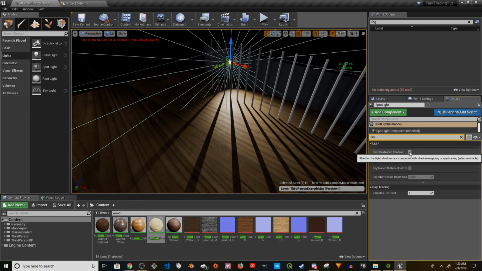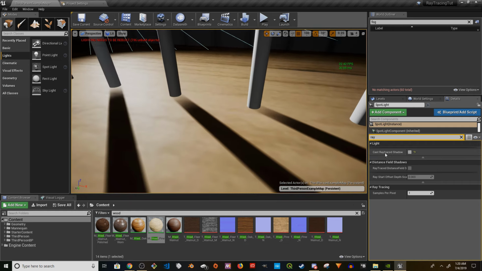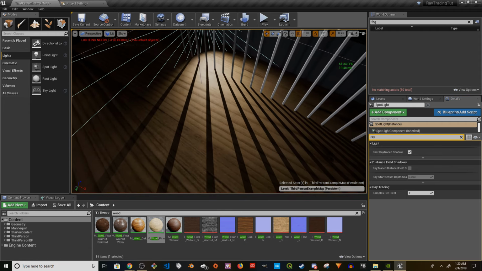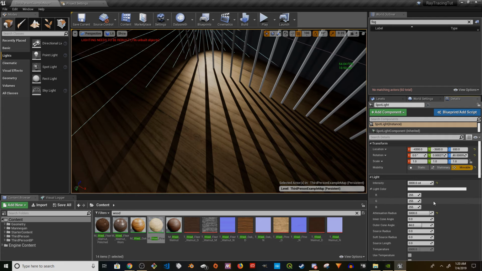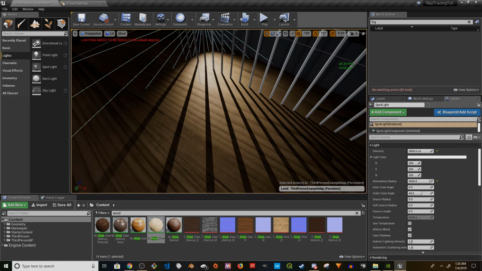So it's just small, slight differences, like a small shadow right here. If you notice this, it has better shadow, right? Okay, so let's say we enable it. It's still sharp. So here's one feature that ray tracing has. It's all in the source radius.